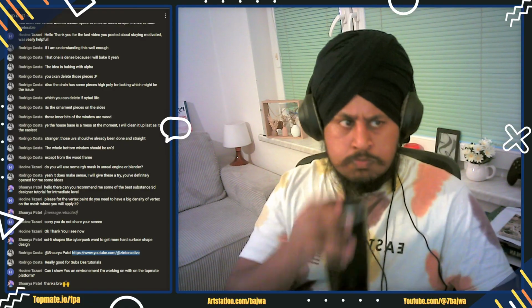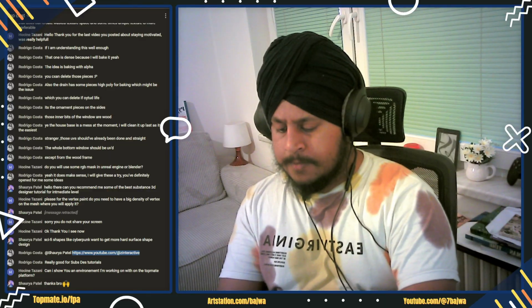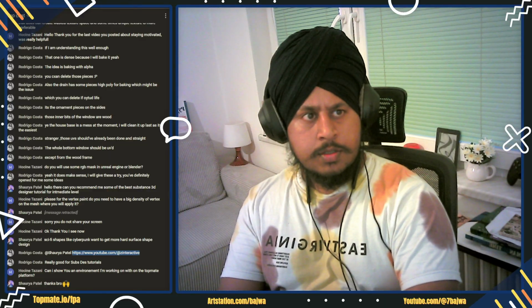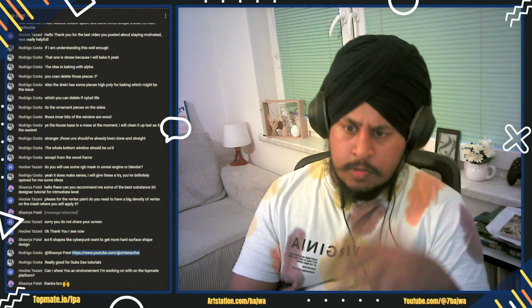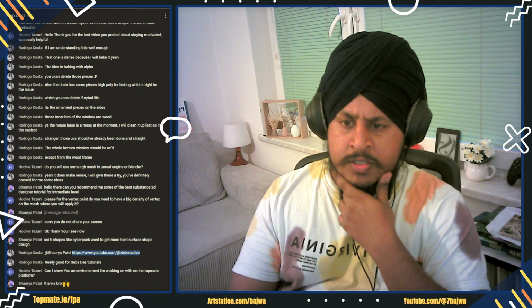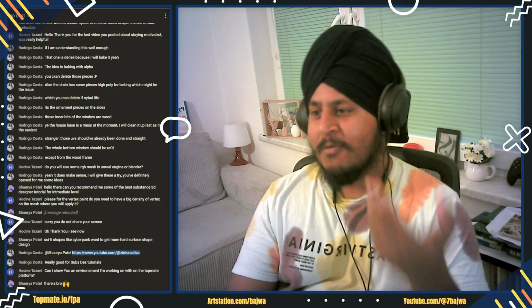You want sci-fi in Substance, but then you have this really cyberpunk and more hard surface shape design. That's like easy, I know for me it is.